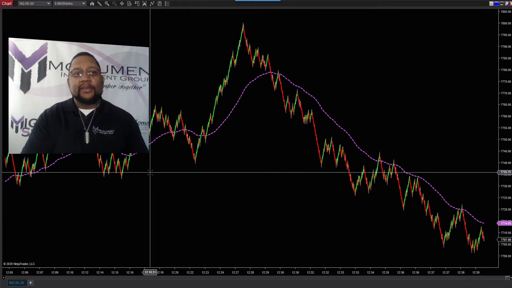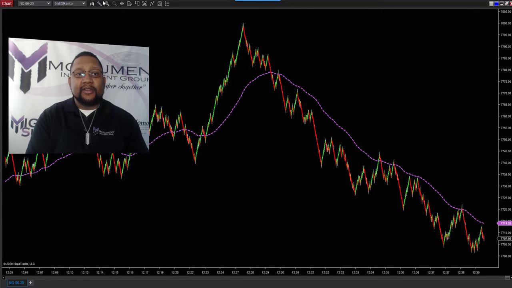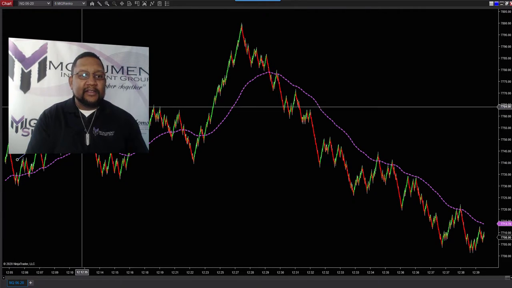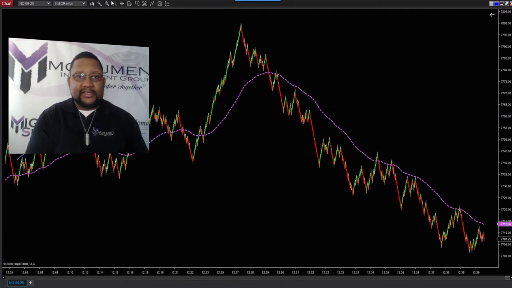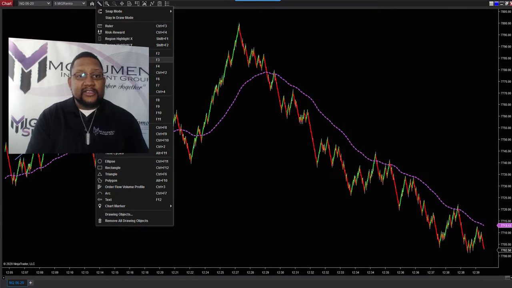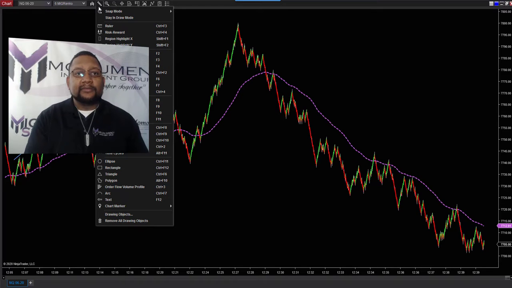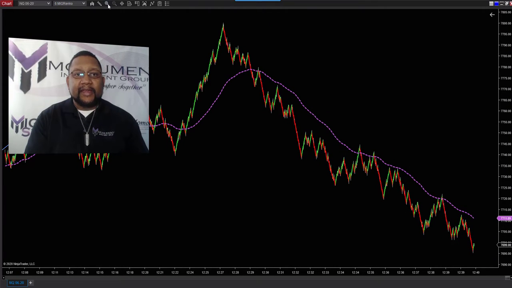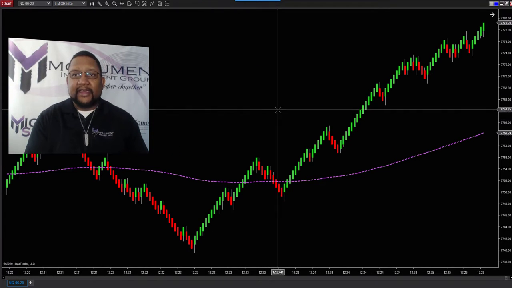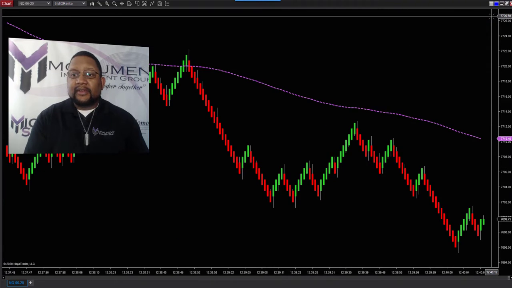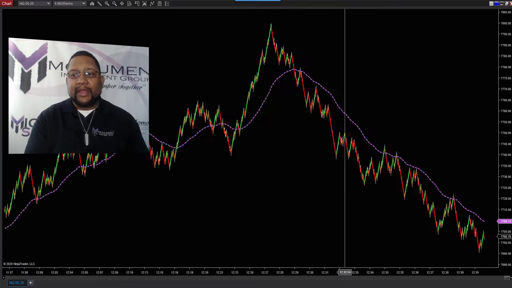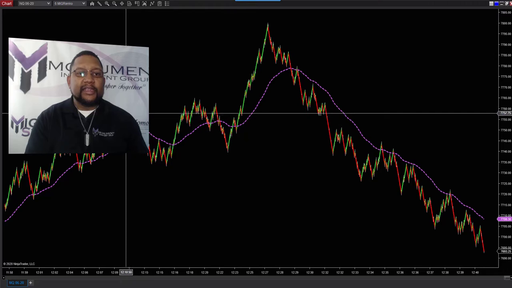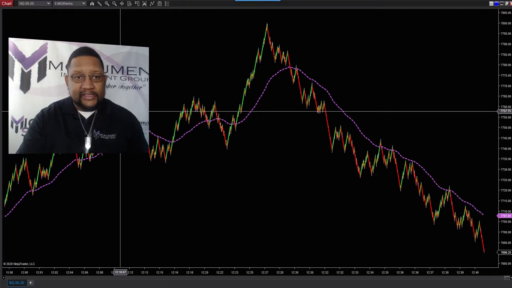Now, different platforms have different tools and all the good stuff like that. So if you like to draw lines and things like that, you've got that up there. You can draw lines. They've got little cool things that you can do. Need to make it bigger? You can just hit the magnifying glass and drag over a period. You see that? How we did that? Everything else you can learn about the platform from whoever the platform provider is. But for the most part, this is really all that you have to worry about in the chart, okay?